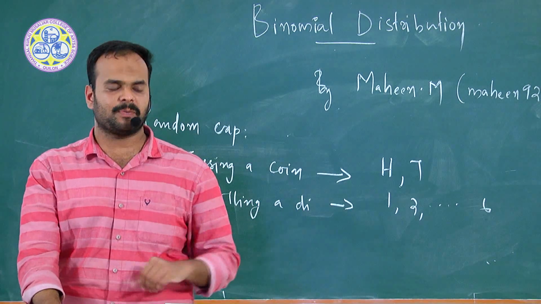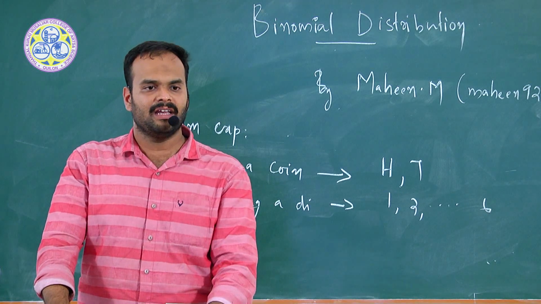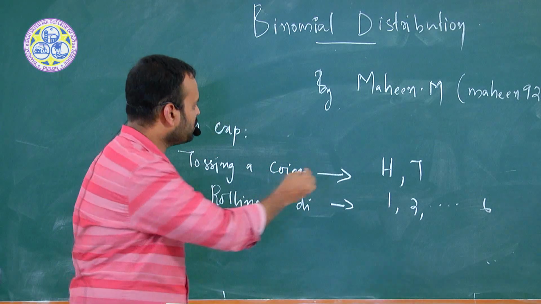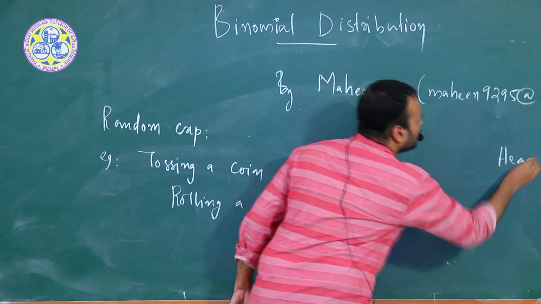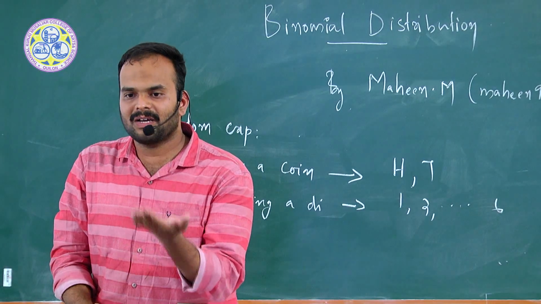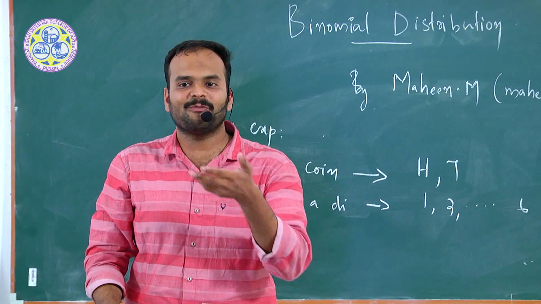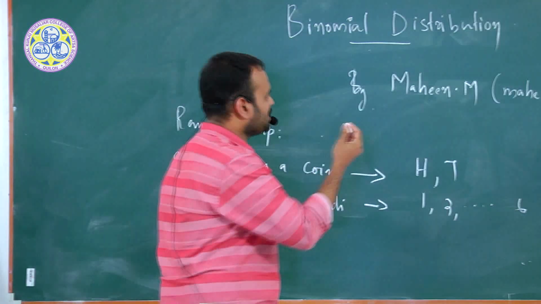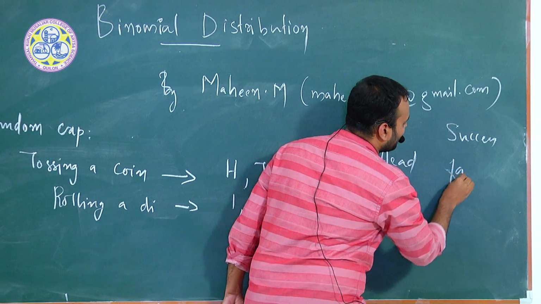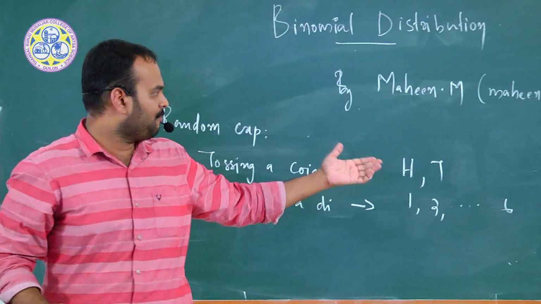Consider the same experiment. You are tossing a coin and you want to get the head. This is your objective. But actually, when you check the outcome, it is found that the coin is tail. Then you failed in the experiment. So the outcomes can be described in terms of success and failure. There are 2 types of outcomes: successful outcomes and failure outcomes.